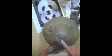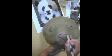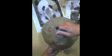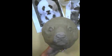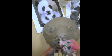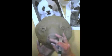Okay, and what this does is it makes it look like the nose is an actual three-dimensional form. So this is just a simple version of how to do this. Can you tell from that if I hold it at different angles? Basically separating the nose from the fur, or from the rest of the flesh here.